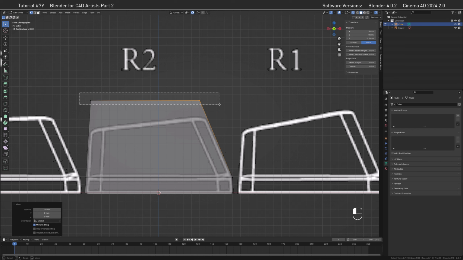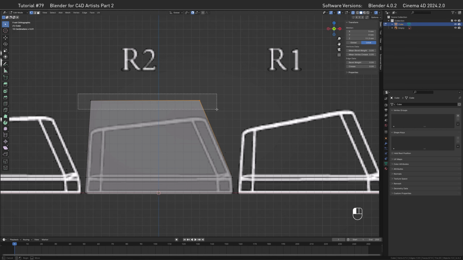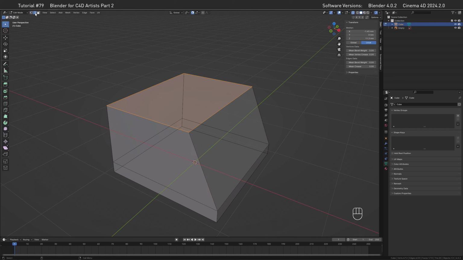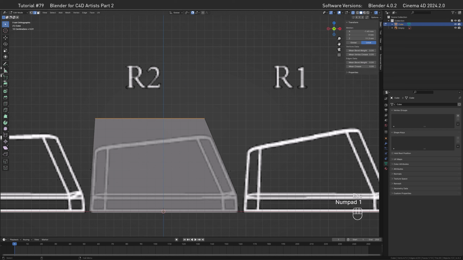Now, I made a small mistake, so if I move those points down, of course, the angle changes. This is not a big deal, but if we go back here, what we can do is select all the upper points and then go into edge mode. And this is this one here, or the 2 on the number row on your keyboard. So what we can do here is hitting G G, and then what we can do is actually move those edges around. And this is exactly what we need to get our angles right.